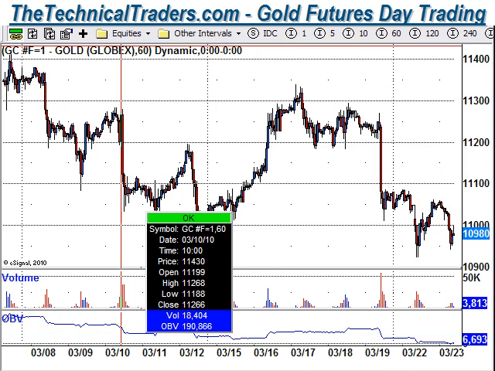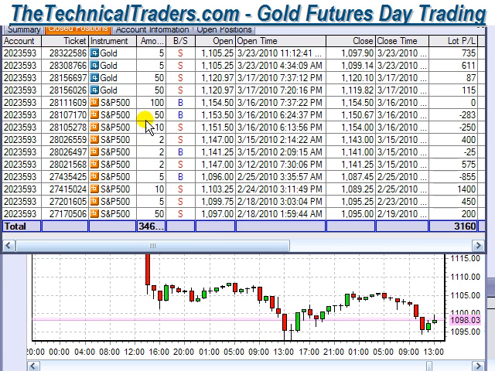I can show you some of the trades I've done recently here, the last few trades in the last week. You can see I've done a bunch of S&P trades, a bunch of trades on gold. This here is trading CFDs. I'm in Canada, so I'm able to trade them. I know a lot of Americans aren't allowed to trade CFDs, but you can trade futures, which pretty much move identically. They run off the spot price of gold and S&P indexes, things like that. I do trade futures as well.